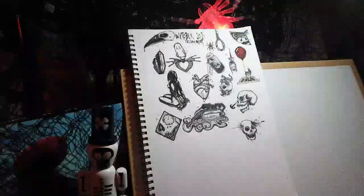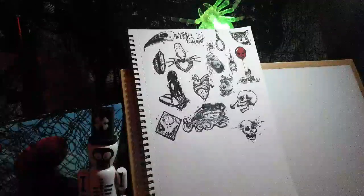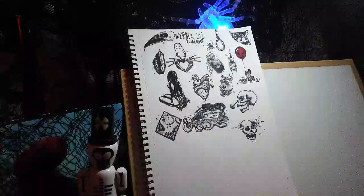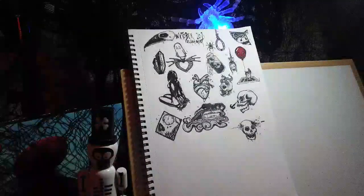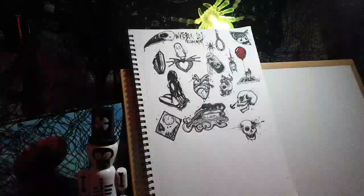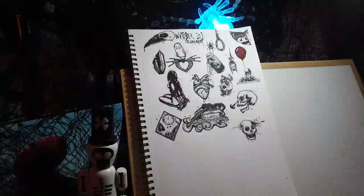I'm just trying to see if I can find this snake picture. I did have it on my phone, but I'm recording on my phone, so I can't look at that without the stream going off. So I'm just going to see, did I send it to myself? Because I do that quite a lot. I send myself things in messages and emails, just to make sure that I've got a copy somewhere for this very reason. And yes, I did.